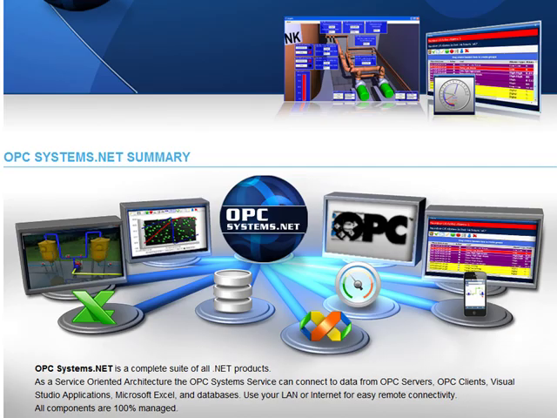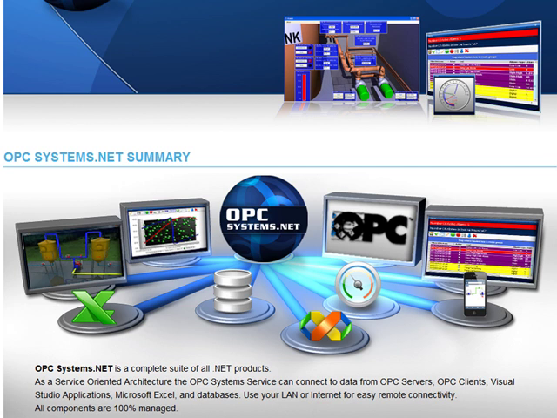The communications coming from the Windows service is implemented on a TCP/IP connection over a standard port. This way you can use the internet or your local area network connection to do the communications to the remote data logging, trending, HMI clients. They all work over a standard TCP/IP port. So we eliminate the need for DCOM.